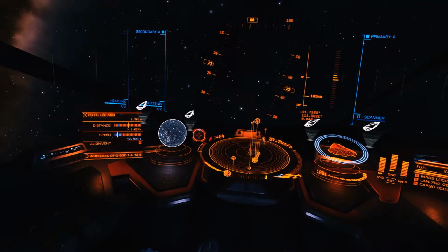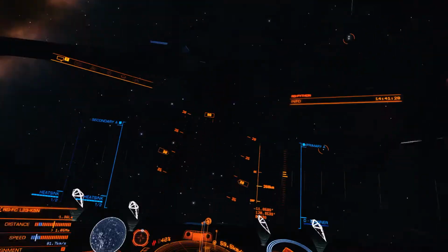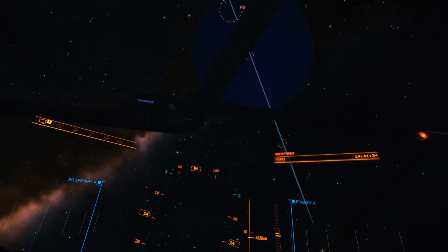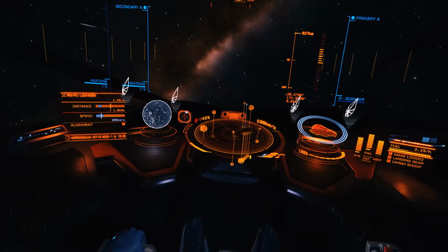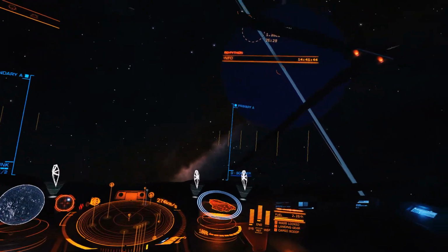And the compass is saying it's above and behind us. And it's on the other side of that planet. Okay, so we gotta go over there too to get to it.